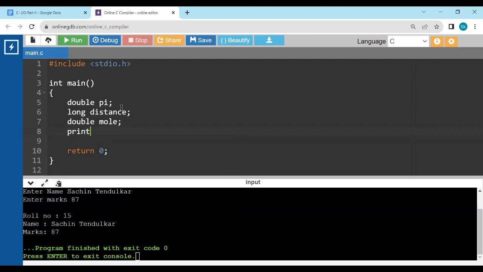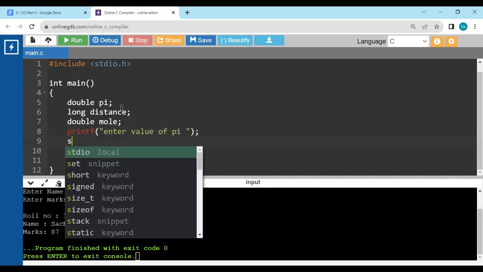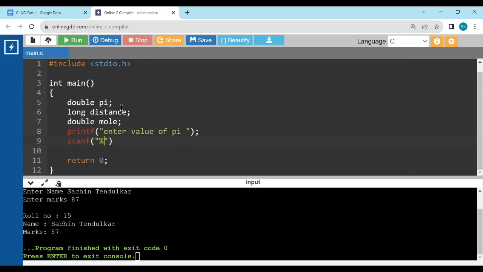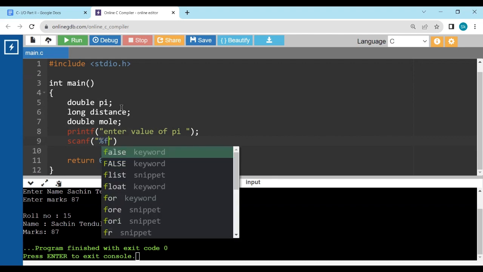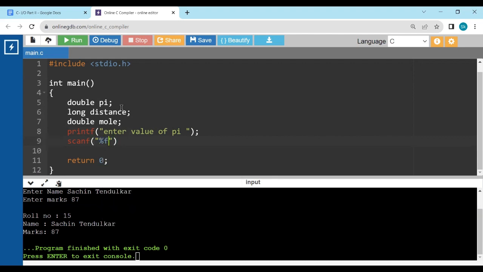So we write printf value of pi, scanf percentage lf. Double means you can even give G, but let's see, we give F. Long double also we can use, but let's see percentage lf.